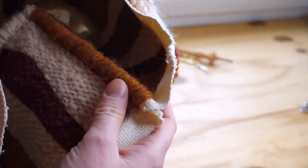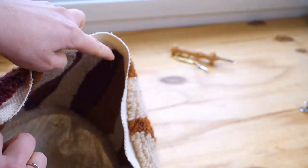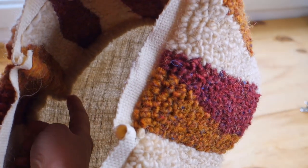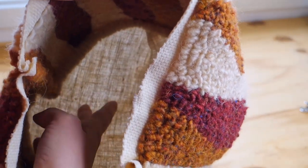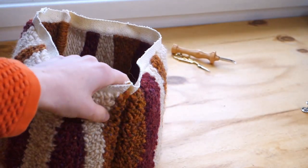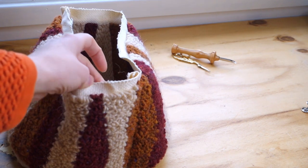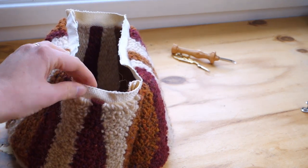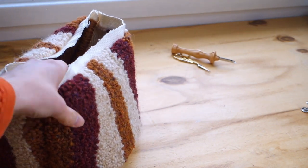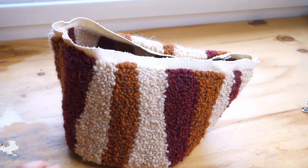What I also noticed is that these two made sure that the circle was not perfect here, because this is pushing down on it. But to be honest, it doesn't really matter. So what I have to do now is whip stitch again this top area, and I'm going to do that in this gorgeous color, and then it's going to be finished, guys.